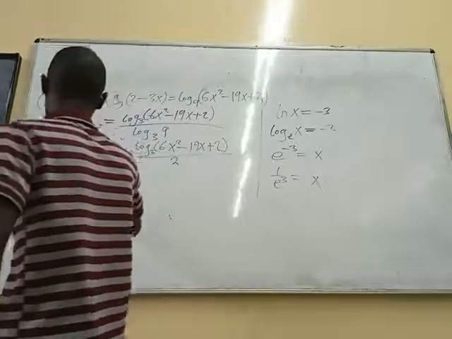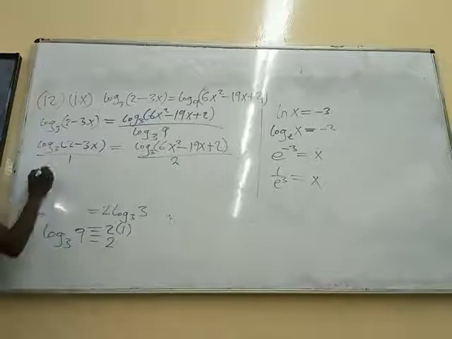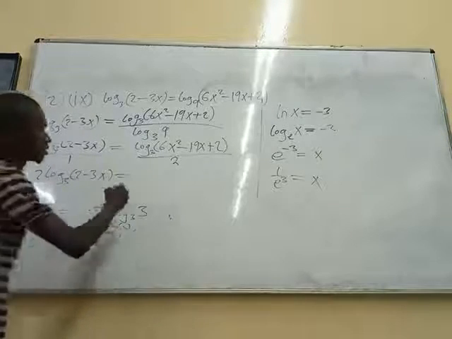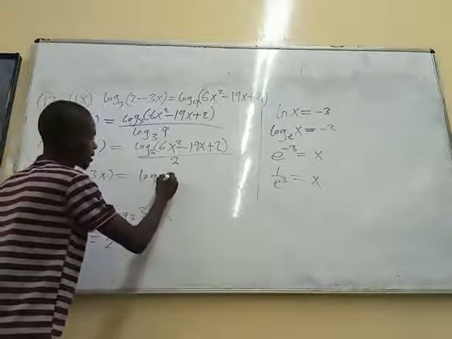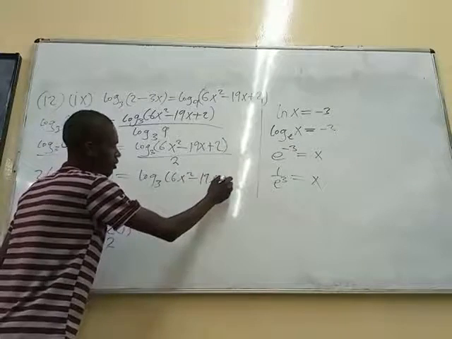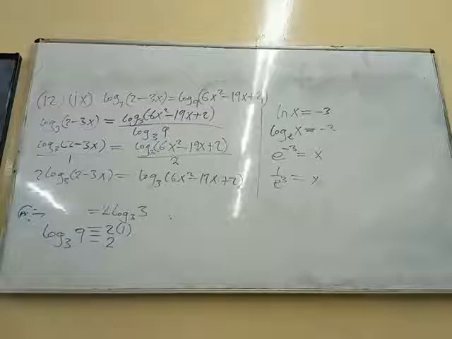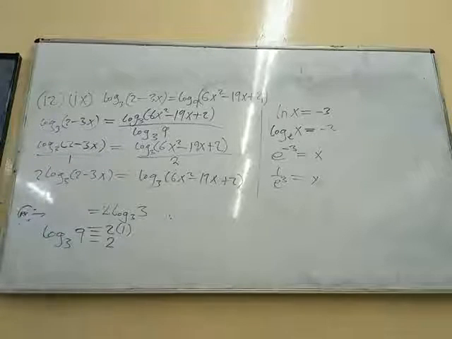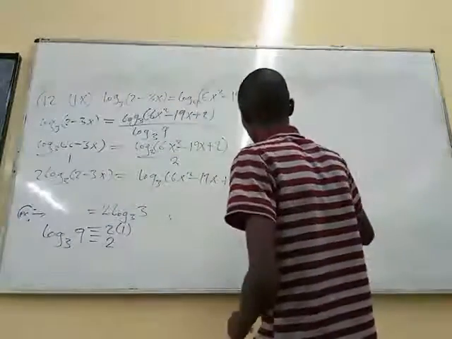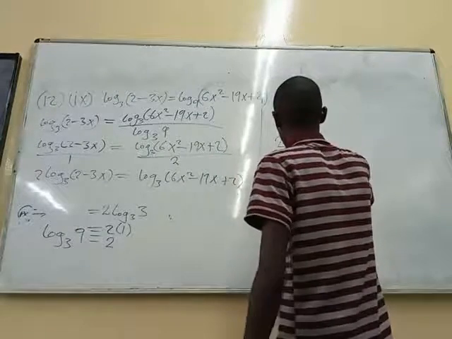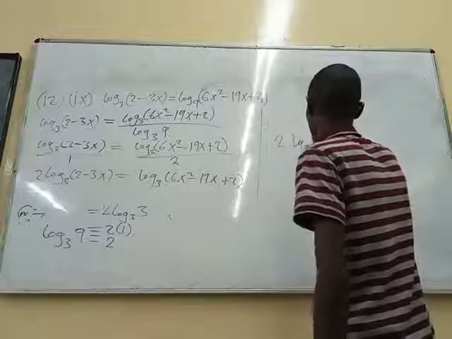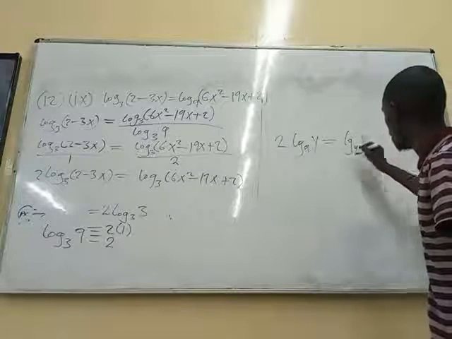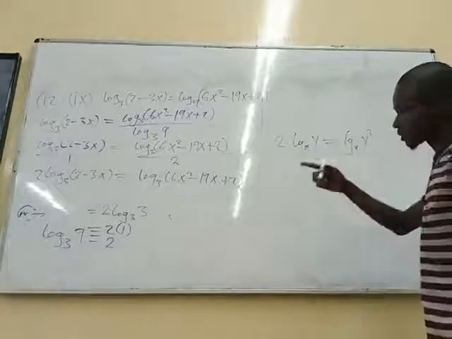So now I can cross multiply here. I know that this is over 1. This 2 times that, I'm going to have 2 log 2 minus 3x, and then the base will be 3, being equal to, when I say 1 times that, I'm going to have that. So they are now simple. I'll just take these 2, then it will go on top there. I'm pretty sure we know the rule that is working here. When you have a number, then a logarithm, then the base a, then y, this can be written as log base a of y with the number going up as a power.